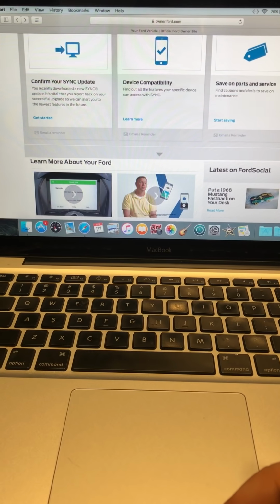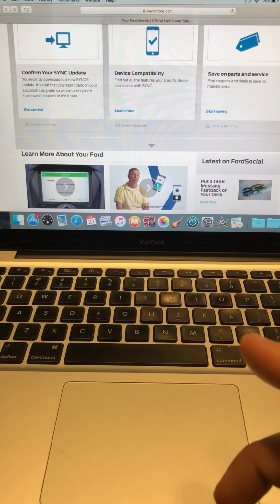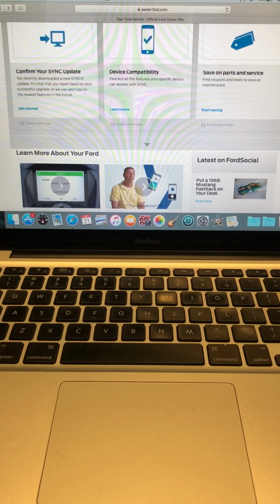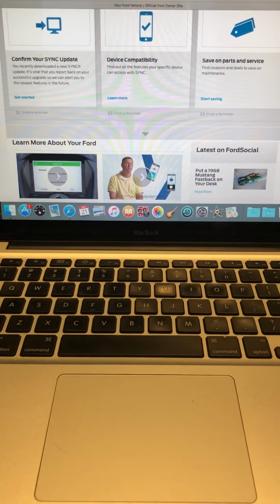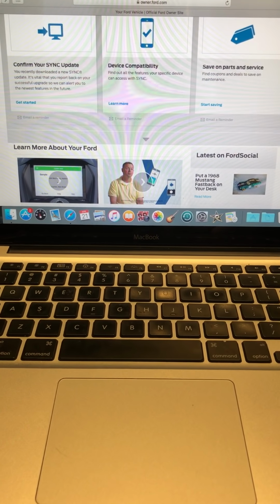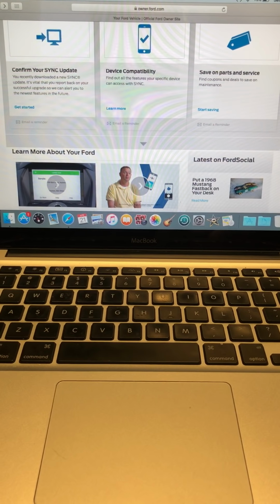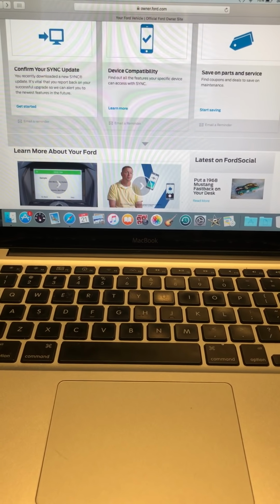I'm going to show you how to do the update. There's also some stuff. It's not as straightforward as you'd think. It's not very difficult. This is the official release from Ford. I know certain people have had the 3.0 update already through back channels, but it wasn't the official Ford update. This is the official Ford update. As for what it does, it doesn't do a whole lot, but the stuff it does are pretty cool.